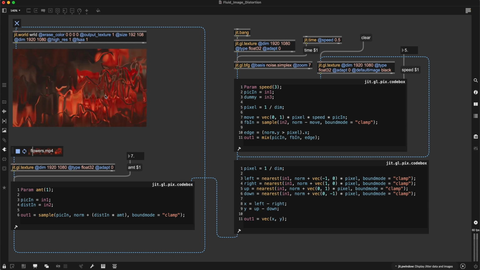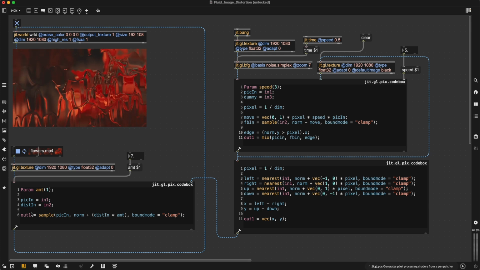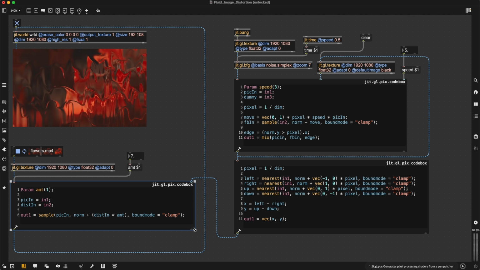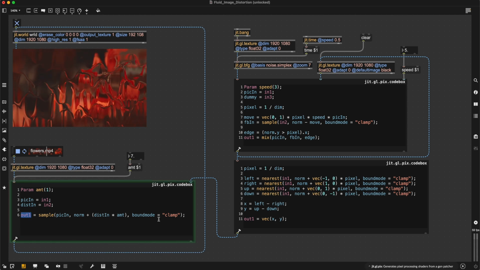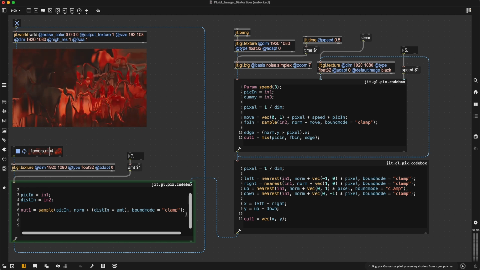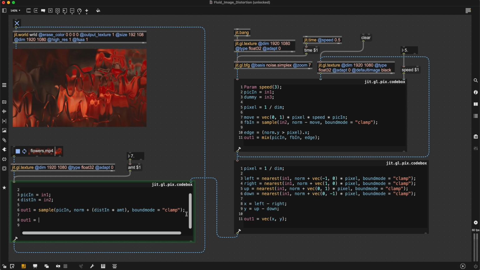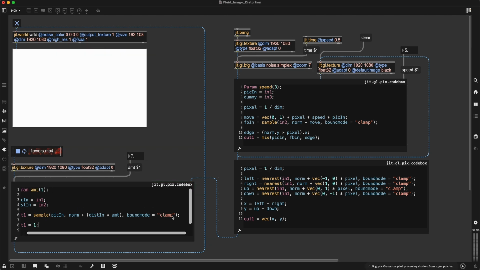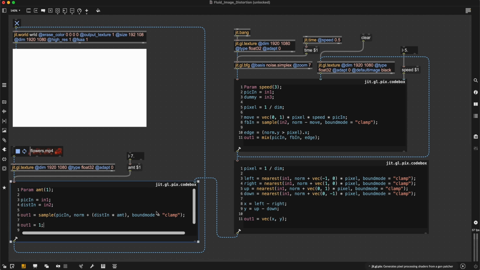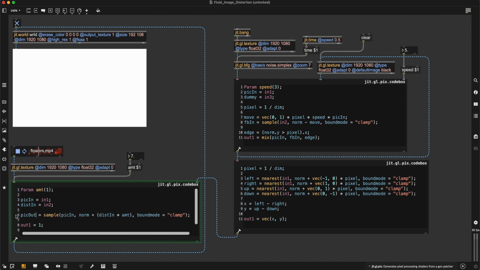What we also could do is change the color of the liquid. To do this, we can do something like, I'm going to copy this, put it here, say out1 is, let's just say it's 1 for now. And let's call this one picture out.